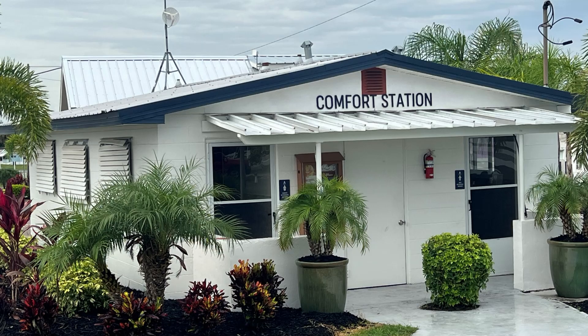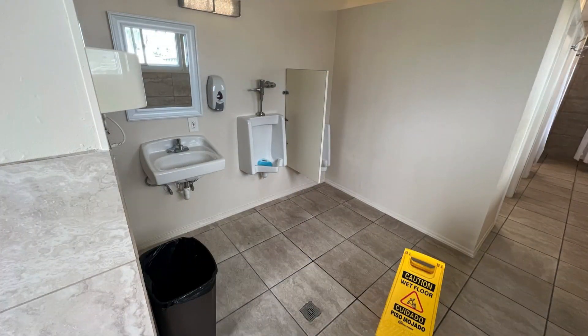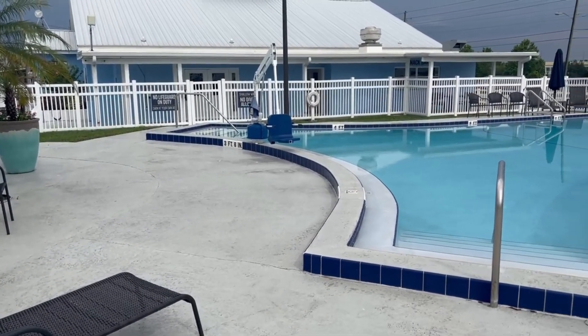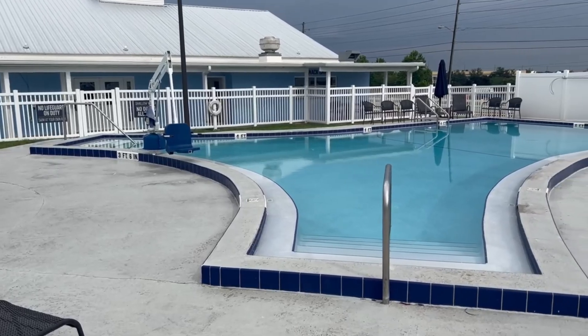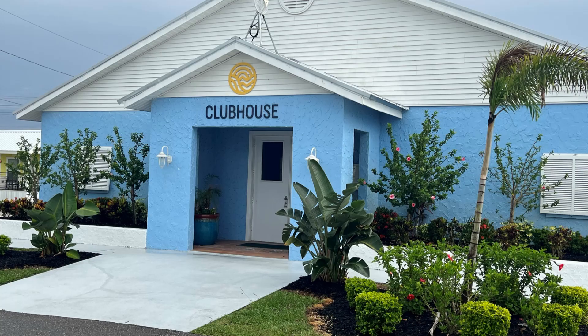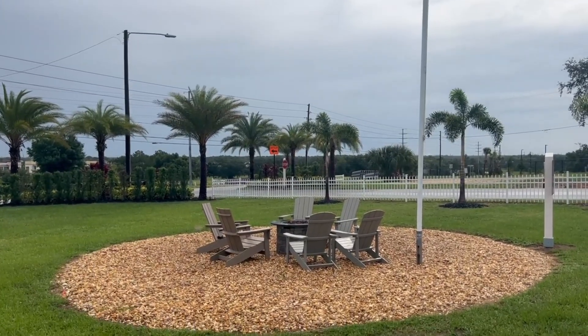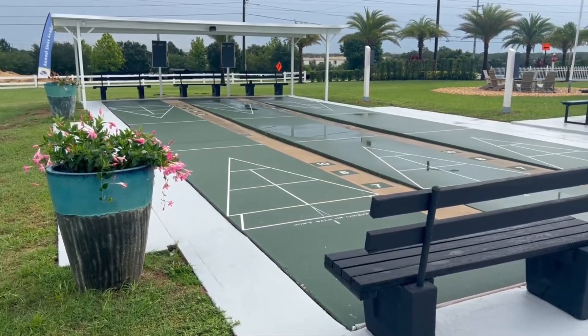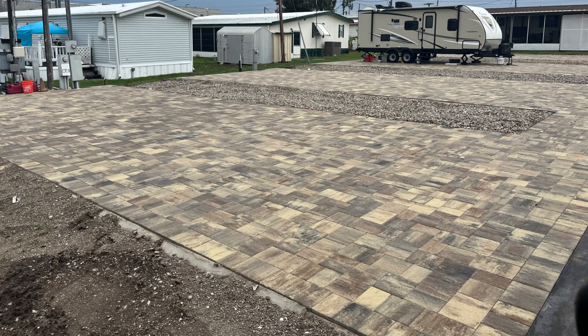Let's talk about amenities at the campground. The amenities include a bathhouse, which they call a comfort station. The inside was a lot nicer than I expected based on what the outside looked like. There's also a pool — it's kind of small, but it appeared nice and clean, and the website notes that the pool is heated as well. They also have a large outdoor fire pit, horseshoes, and other outdoor activities. But we didn't spend much time there because we were just using it to sleep basically. I also noticed that while we were there, they started doing some upgrades and were actually placing some pavers at some of the sites.